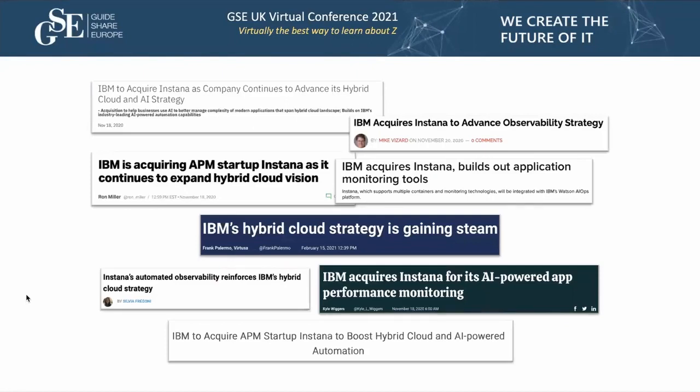So this is just a very quick slide. Hopefully you heard that IBM made the major acquisition of Instana last year, late 2020. I'm not going to dwell on this, but IBM's reason for doing this is because of the reasons I just showed, that digital businesses depend on the performance and availability of these critical business applications, and really having that view is important to manage that for your customers' expectations.